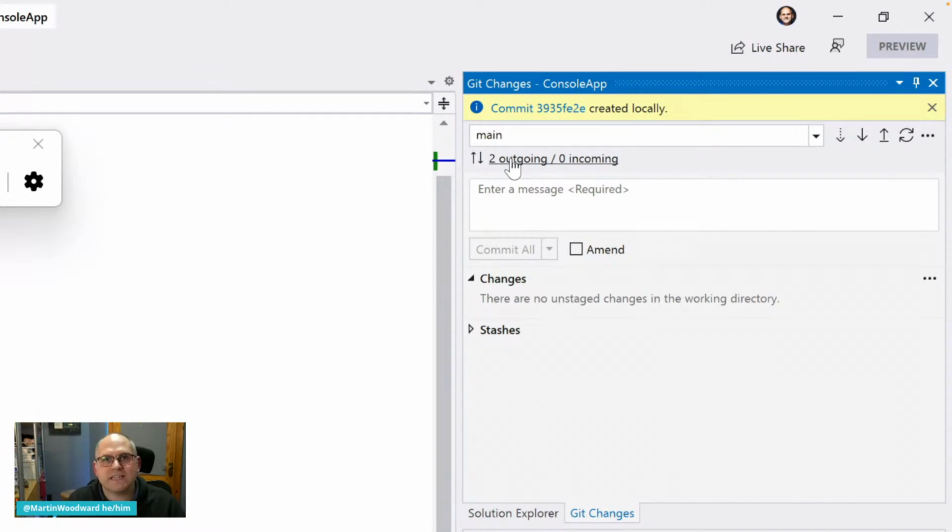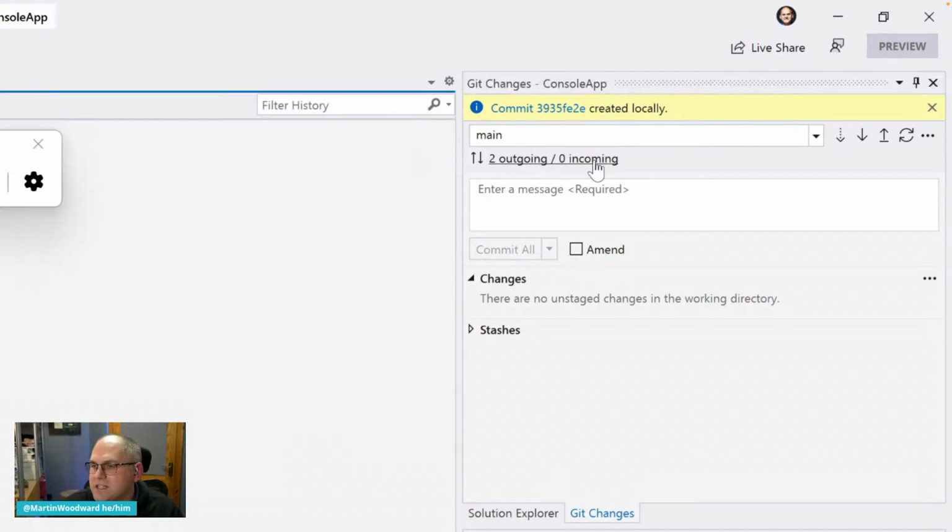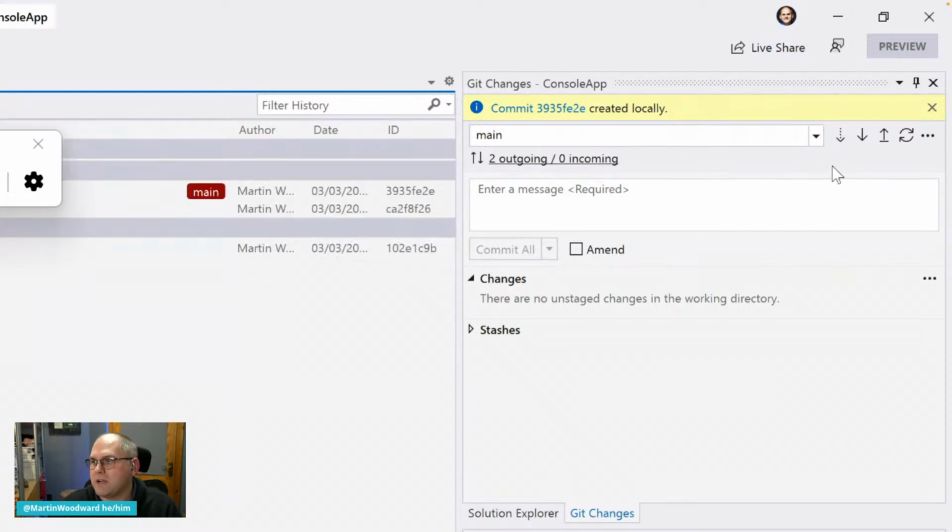When you start using Git, oh my goodness, you'll forget this so many times. You'll be doing it, and you'll say to your friend, yep, that change is fixed, I've done it, I've committed it, it's all there. And you'll realize that you haven't. This little 2 outgoing, 0 incoming means there are changes on the server that you haven't got locally. Now, I actually did a change on the server without getting them locally, which is quite exciting. So hopefully it's going to do some stuff.